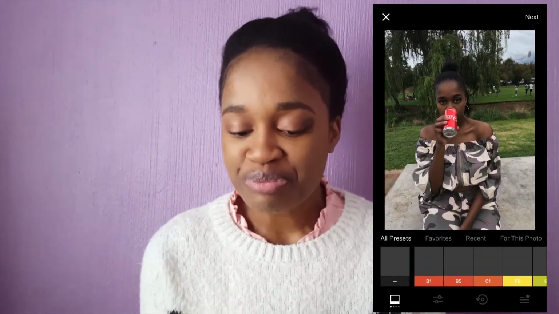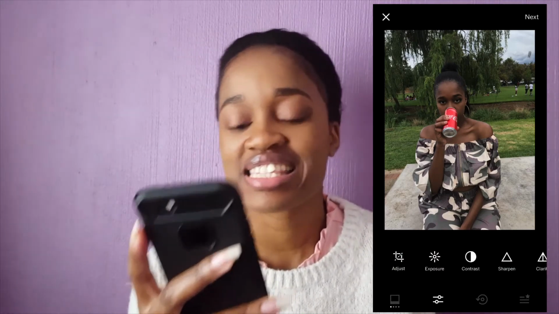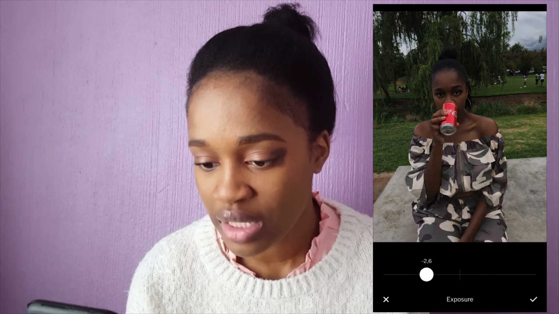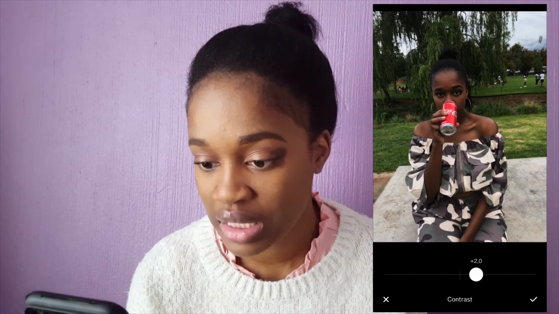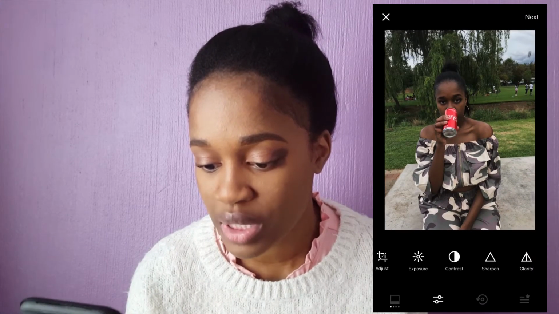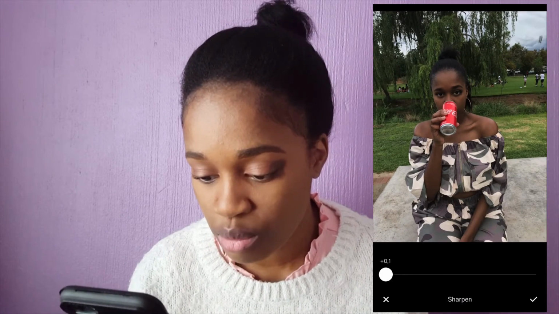And then this needed a lot of work, so can I do it again? Let's see. Exposure, which way? No, I don't think we should start with that because I haven't even gotten the color. Oh, I don't know how I did this one. Why did I pick this one? I think I picked it because it was honestly the darkest out of them all.